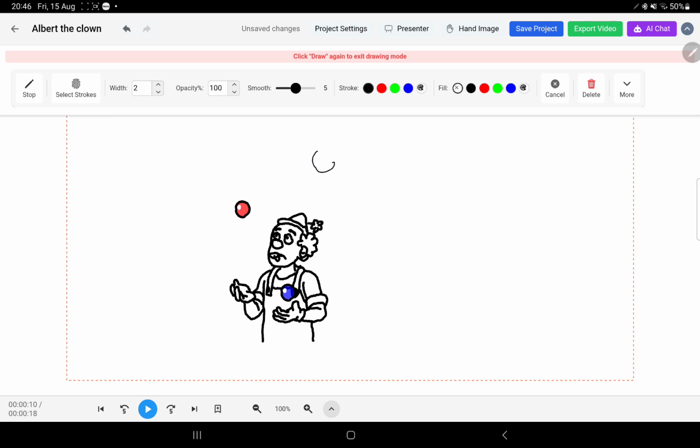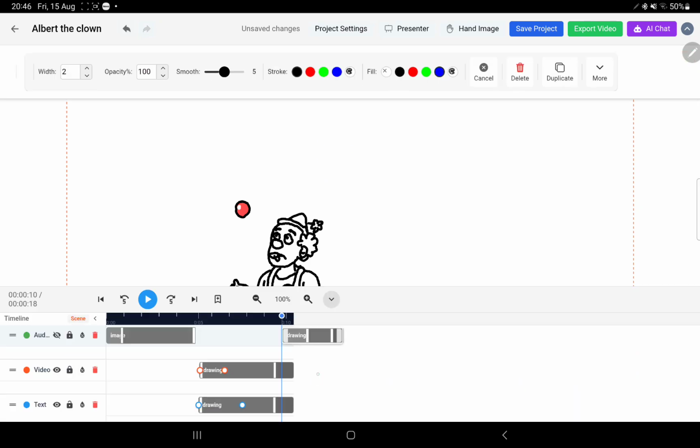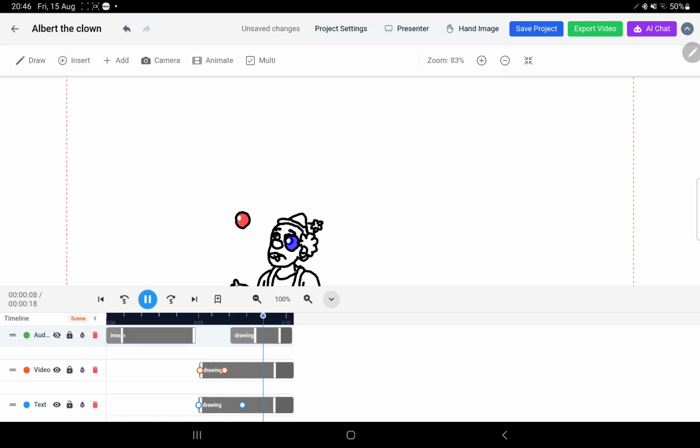I'll draw another ball. Okay, let's just give it a color. So I'll go with blue. Okay, let's go with a blue fill and a black background. That's better, right? Okay, I'll say stop. And let's find it. So there's our ball. Now the entrance part would be the part where I actually draw the circle. The reason you can't see it, by the way, is because it's actually hidden in this track.